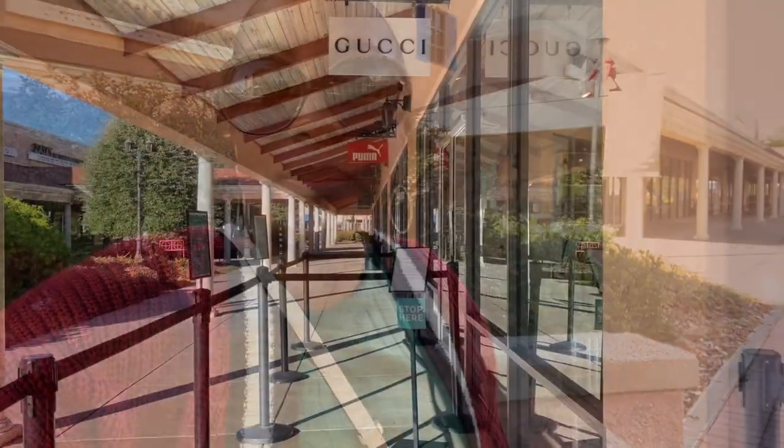Okay everybody, so I'm sitting outside of the Gucci store now — it is 9:22 and there's nobody in line. I did read reviews saying there's normally a lot of people in line, so I got here early, but there's literally nobody here. I'll be one of the first people to get in the store, so I'm just waiting for it to open up. It looks like they have some really nice things, so I'm pretty sure I'm not leaving empty-handed — but the price has to be right.